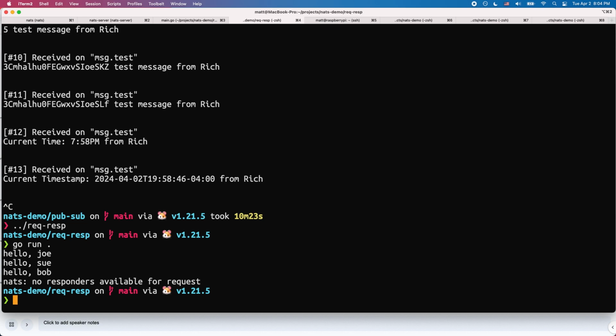It took off the subject and parsed out the first 6 bytes of the subject that were greet and the dot. So it pulled out the name, built a new message out of that, and sent it back. And finally, when we unsubscribed, there is no longer a responder. Then it says, hey, there's nothing to respond to. Interesting that it didn't even time out. It was just like there's nobody capable of responding to this, so it immediately failed.